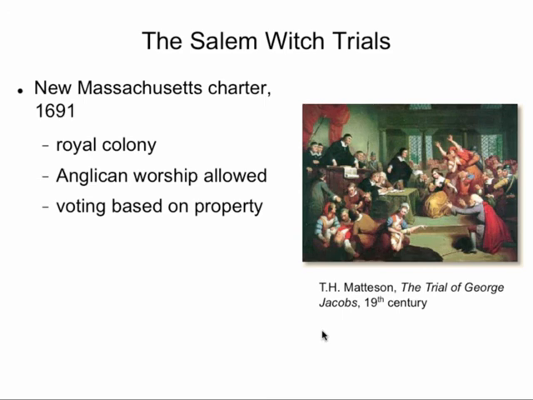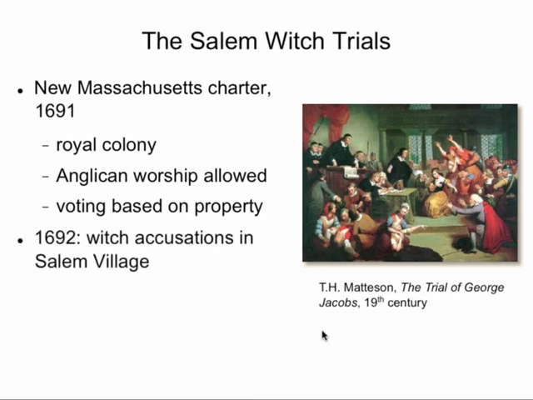And so for the first time, these congregational churches had to allow the official Church of England to be set up in Massachusetts, in Connecticut, and the other Puritan colonies, as the other colonies also were required to do this as well. Finally, in Massachusetts, voting was no longer based on church membership, but rather on how much property you owned. And so that connection between the congregational churches and the state was eliminated under the new Massachusetts Charter.